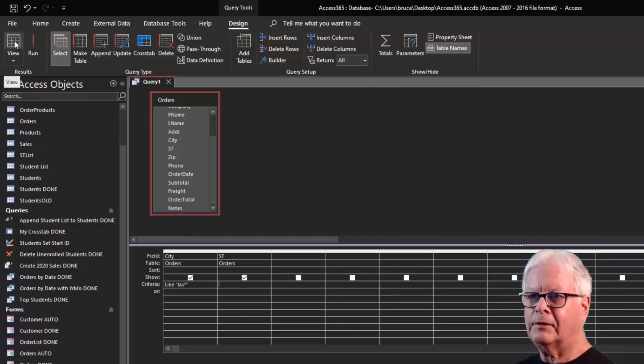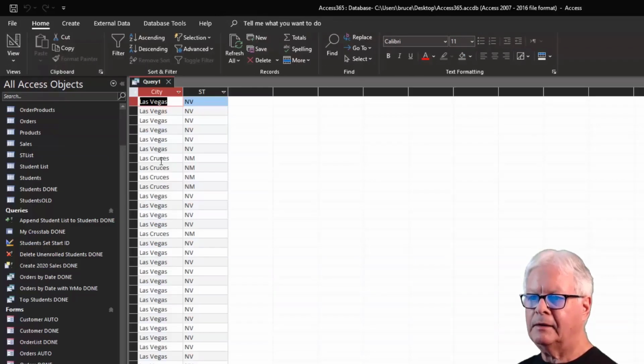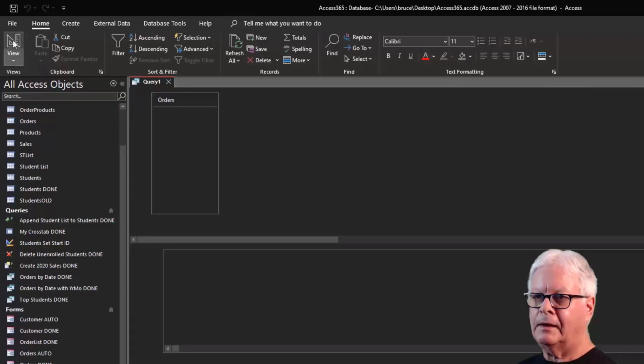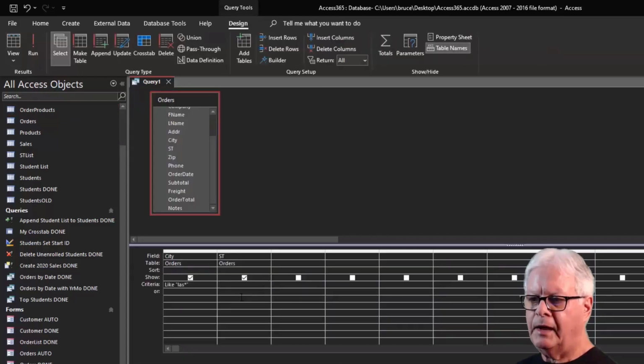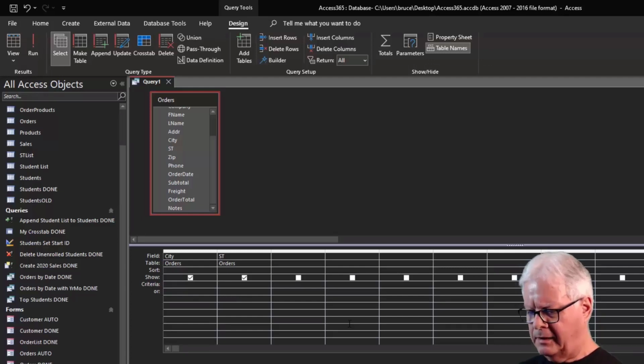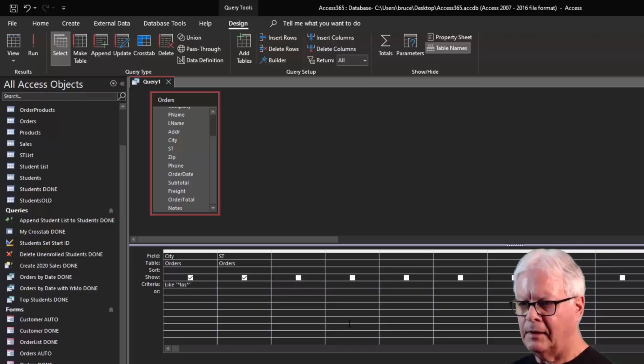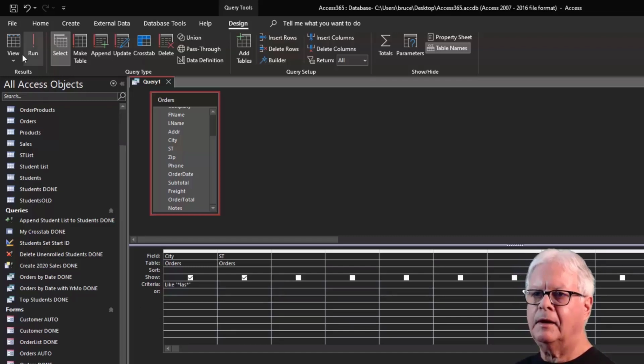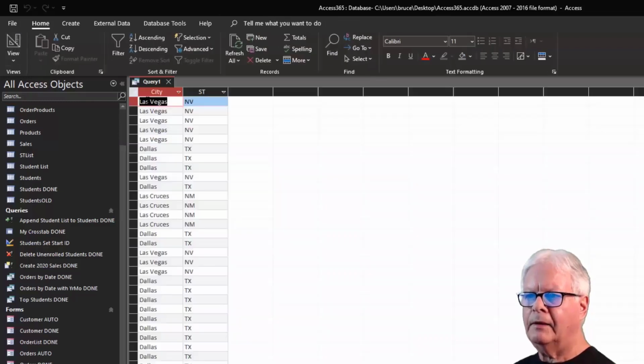If I click on the results on the data sheet, now I've got Las Cruces also. Okay, now go back to design. Let's say that's wrong. It had LAS somewhere in the name. Now I've highlighted it, and I'll press delete to get rid of it. I can put in asterisk LAS asterisk and press enter, and it'll do the same thing. It's like space and then in quotes asterisk LAS asterisk. If I click on the result, okay, there's Las Vegas, Las Cruces, like I had before.